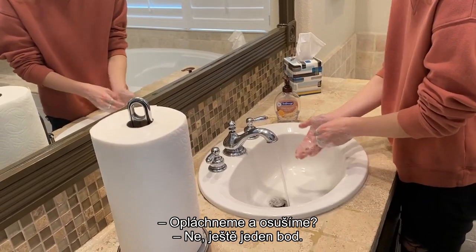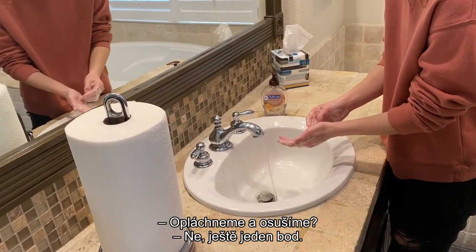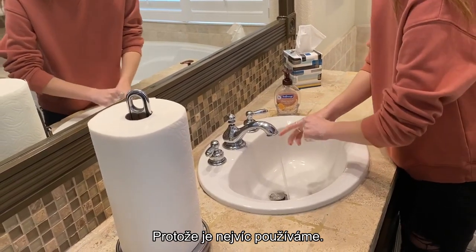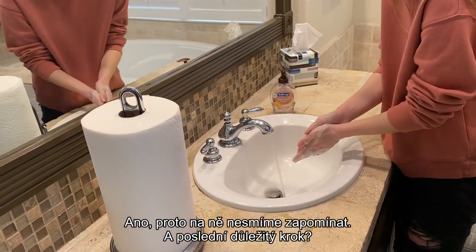Last key point? Thumbs. Don't forget that. Why do we do your thumbs? Because they're the most used part of your hands, so don't forget that. Okay.